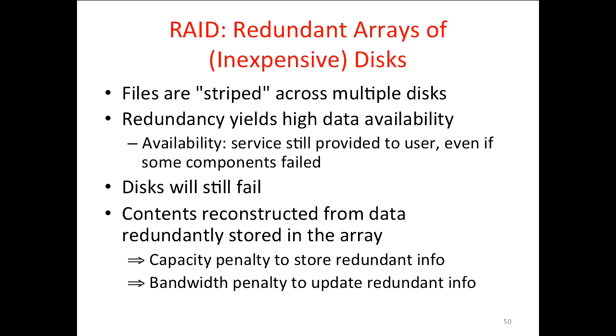So this was a Berkeley project. The idea was born here of RAID, redundant arrays of inexpensive disks. That was the acronym. And the idea was to stripe files across multiple disks and add redundancy to get high data availability. So even if one disk failed, the thing will keep working.